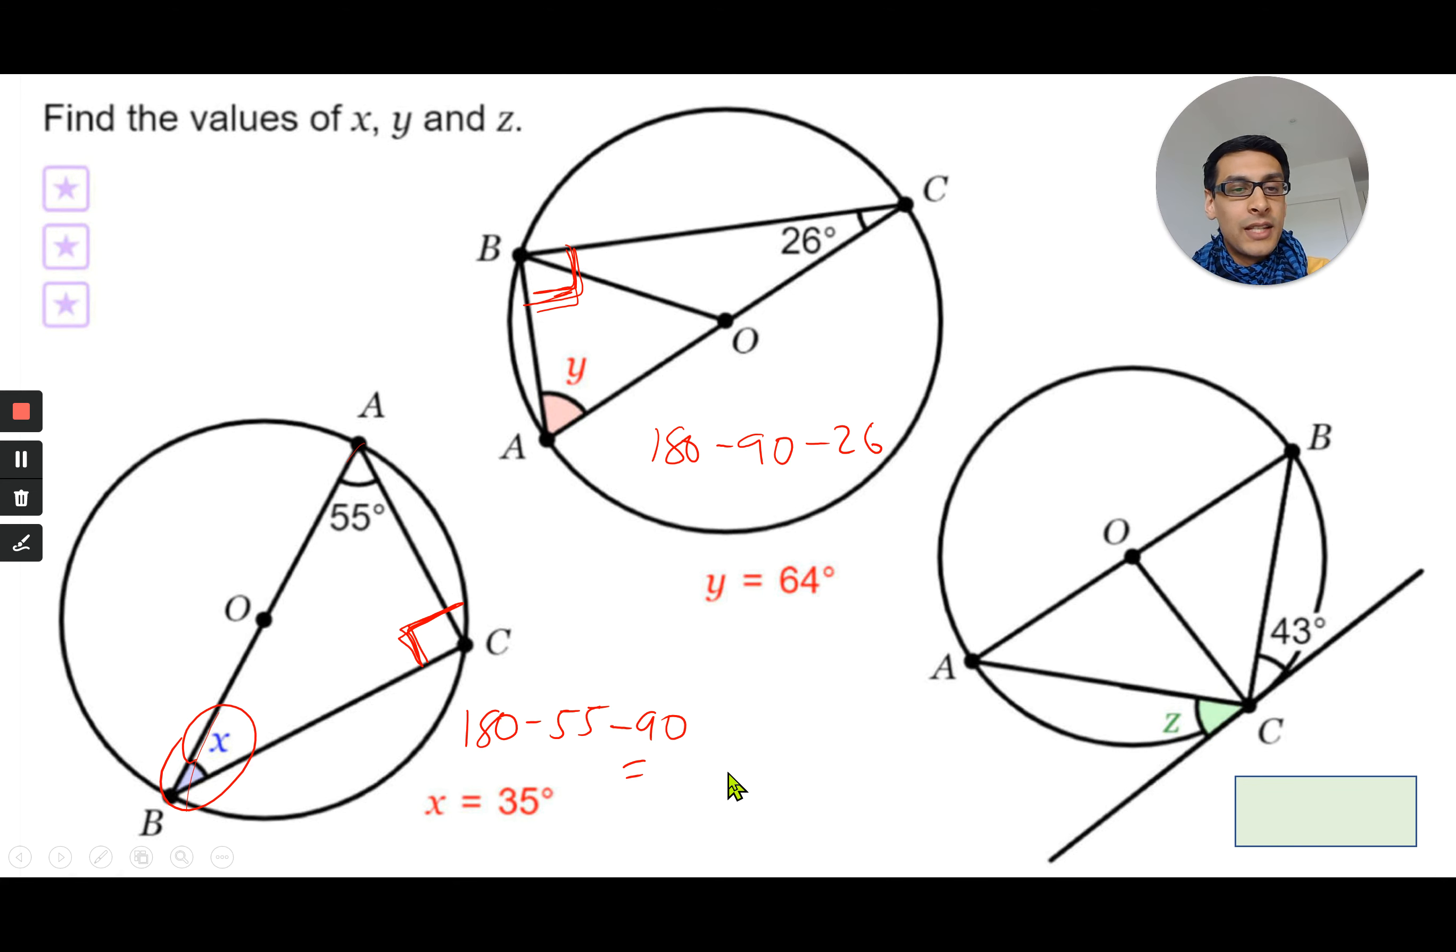And then one final example, so have a go here. Take a second to do the question and then play the video. Okay, we're going to go through this one now. So we can see that we have again a line that goes through the center, so that's really important. Don't get tripped into making any silly mistakes by forgetting that later on. And then you know that this angle here has to be 90.